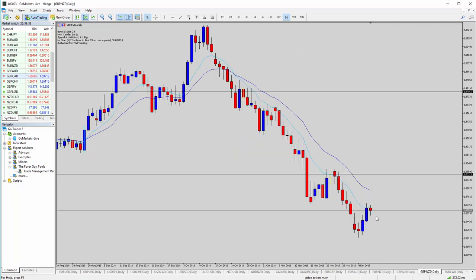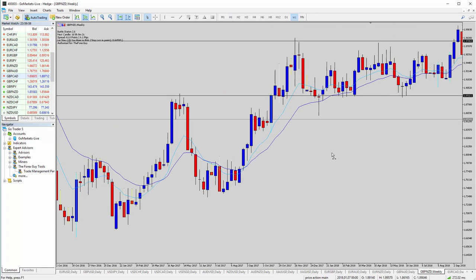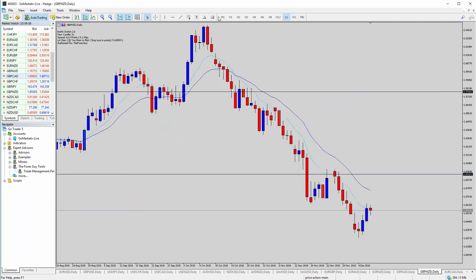The pound New Zealand dollar, just a small correction. We need to check the weekly chart just to see what's up here. So yeah, weekly chart's sort of showing that we want to push up next week. We've got a strong bullish rejection week printing for the week's close. Bit of a gap here on the weekly chart, so we have some potential to move up here.